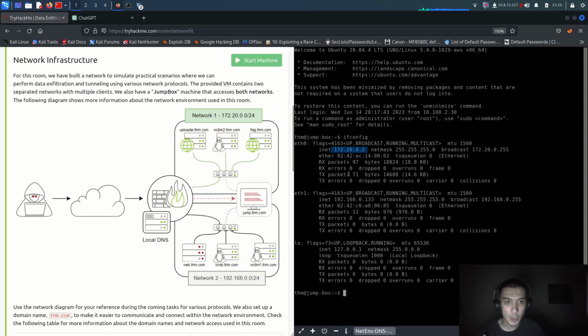Network one is this IP address, which could start with 172.20.0.0/24, gathering all sockets on these networks.